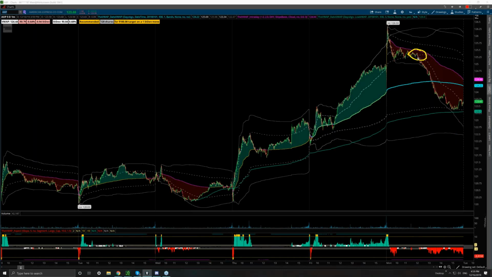You'd gotten short somewhere up and around here. Came down to the volume weighted average price, and maybe you took partial profits in here. No shame in that. Again, we don't know if it's going to bounce. We don't know the strength of the breakdown. The market was still going up quite nicely for the day. But let's say you stayed in a part of the trade, came down towards the deviation band, and you said, well, I don't know, what if this thing just keeps going? I might want to stay in that trade.